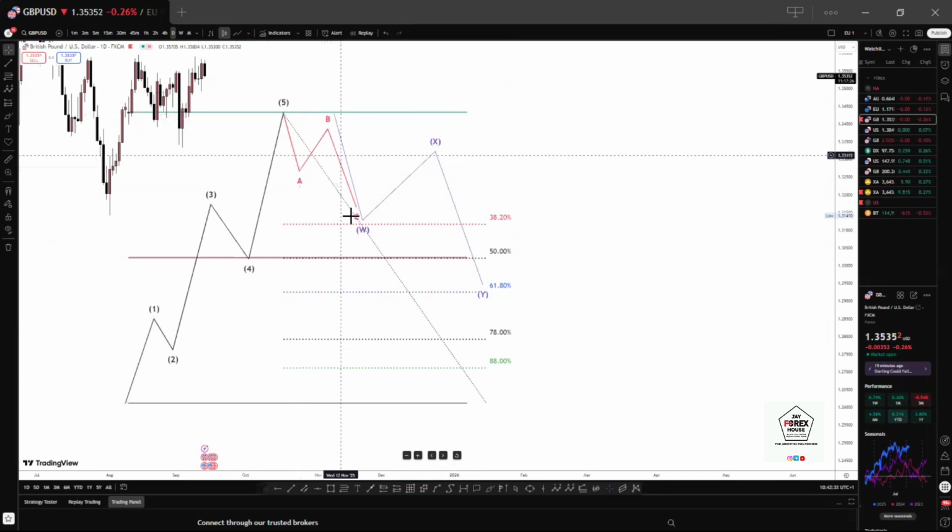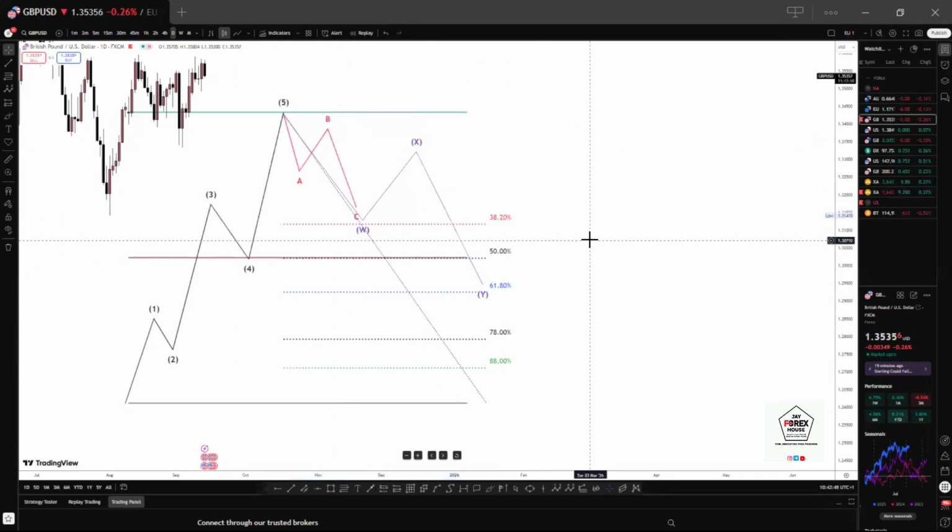Okay. So now we have the ABC. Now this ABC pattern we have here is a pattern that can also make up the WXY because it's a corrective pattern, and the WXY originally is a corrective wave. So it starts to make sense why it's still a corrective wave, and then it's something you see within a correction. So within this video, I'm going to give you guys rules to help you identify the WXY pattern, because I just broke down how it makes sense within the 1, 2, 3, 4, 5 and ABC, why we still have something like this.